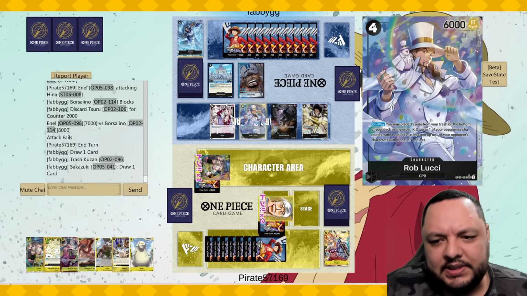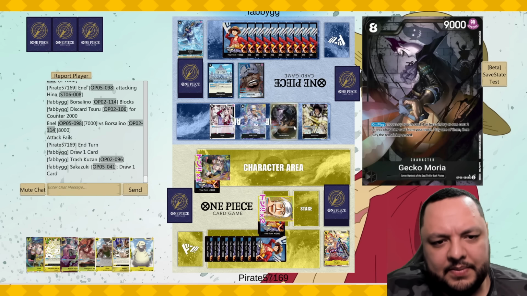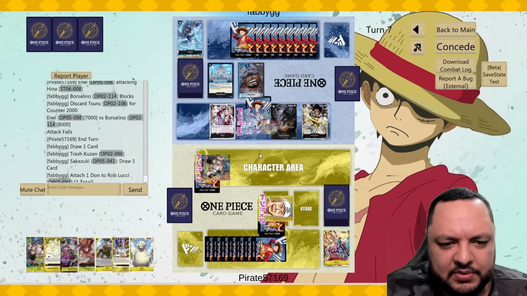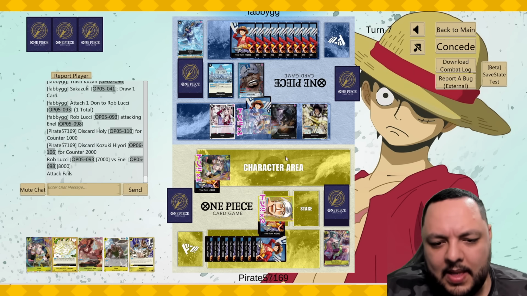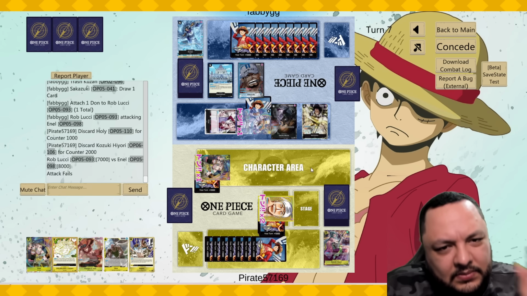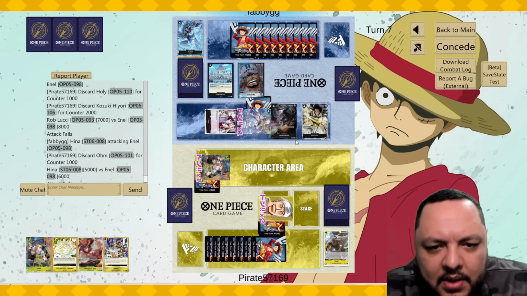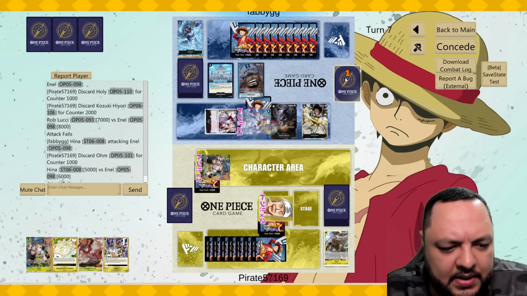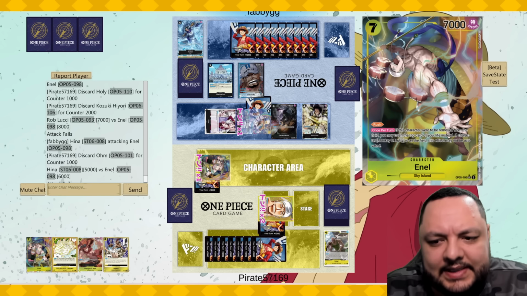Should I have taken the other 6? Nah, because it gets really risky. He can go for game at that point, right? But if I hit like a trigger, I could be in a good position. No, I cannot take this, right? The problem is if he has another blocker, it becomes really difficult here. Although I can save the Enel, I guess, depending on what he does.